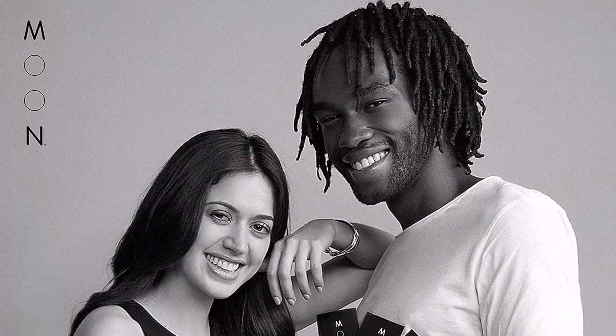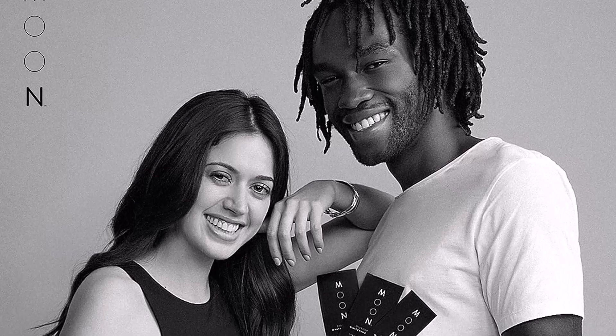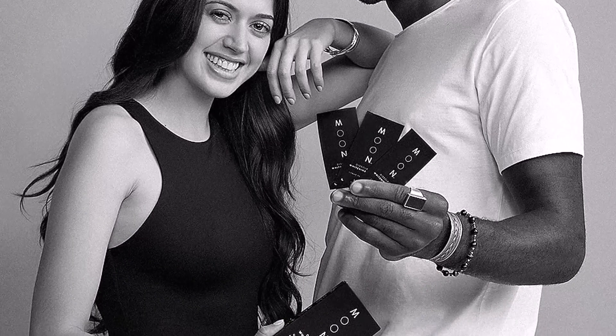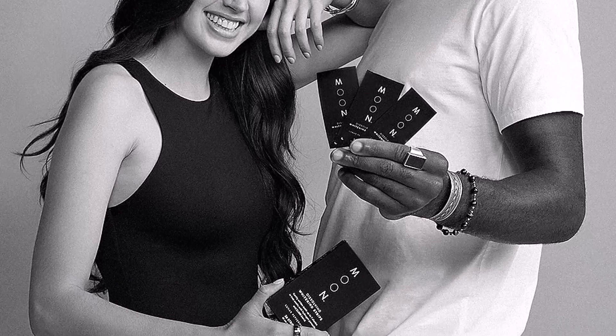The Moon Whitening Experience is enhanced with a hydrogen peroxide formula for gentle yet effective whitening. A proprietary blend of better-for-you ingredients includes essential oils — coconut, cranberry, tea tree, and even the superfood camu camu. An apothecary-style blend that delivers the ultimate result: everyday whitening and a remarkably clean-feeling smile.